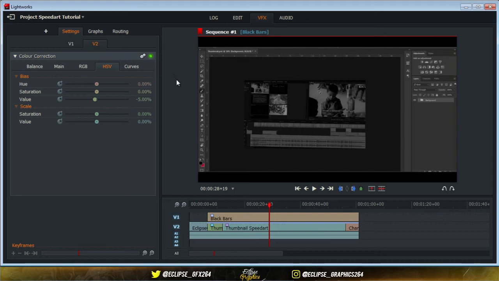This is perfect when you add a focus light. I'm not going to show you how to do that, but it's super simple. You just add a video track above the thumbnail track and below the black bars track, and you'll have your focus light, same as what you do on any design. You'd have it here, and it really accentuates what you're designing in the middle. It's super good for that. As you can see, when you remove these, it's just a lot lighter, in my opinion. With the darker tone, it's more of a film look, especially when you add that focus light at the top. But that is how you add magic bullet looks effects to your speed art without magic bullet looks.